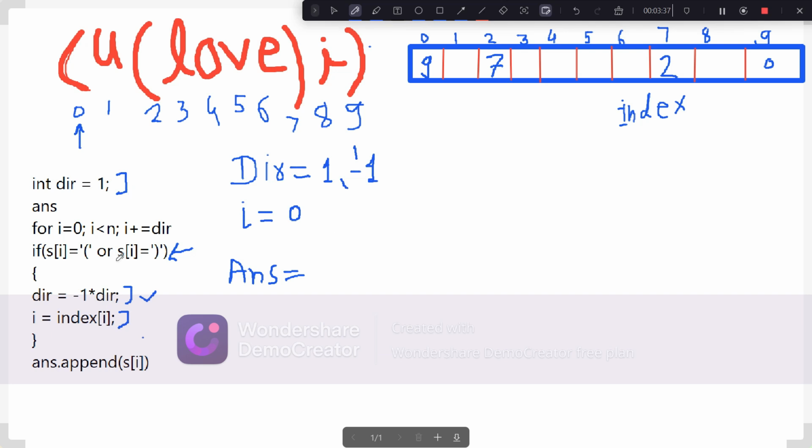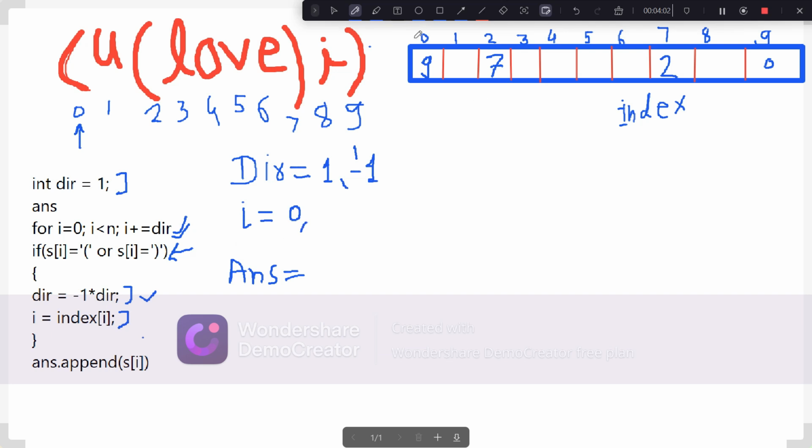So let's do it and then it will make better sense. Okay, so we started from I equal to 0 and we found that this is an opening bracket. For this reason I have changed the direction to -1, and you can see here this for loop: I equal to 0, I less than n, I equal to I plus direction. We have to take care of this. Now direction is -1, and see here I equals index of I. So I is equal to 0.